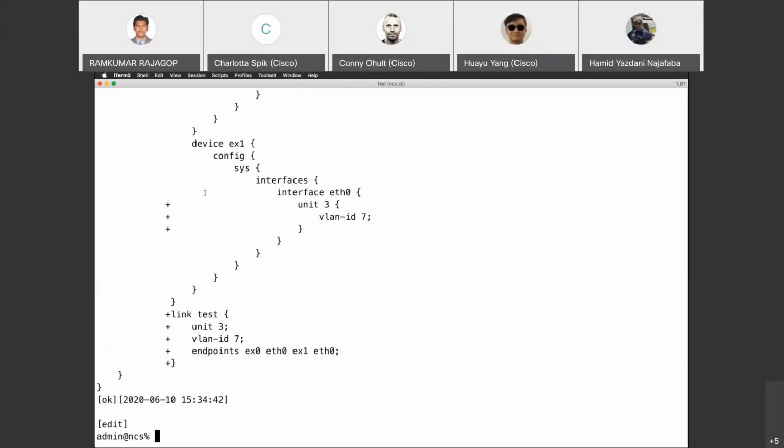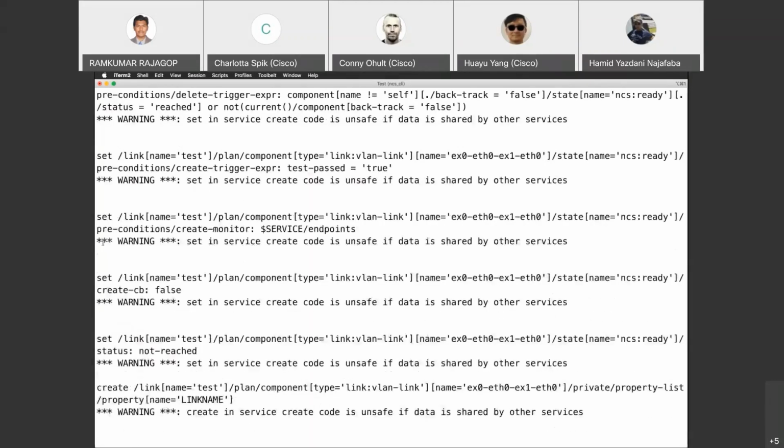But more importantly, it will warn you when you do a normal set or a normal create, because in services, it's recommended that you use the shared version of the set and create and so on to make it possible to be shared with multiple services.